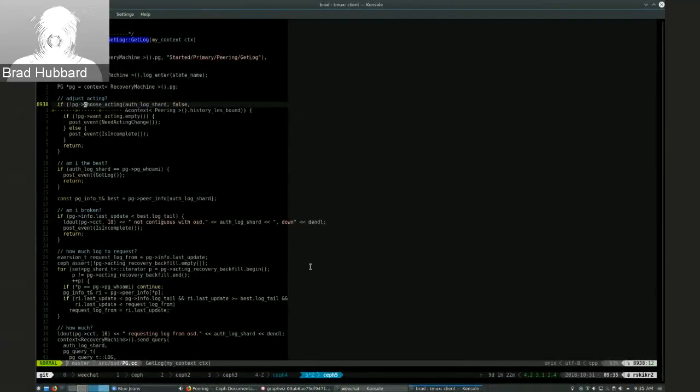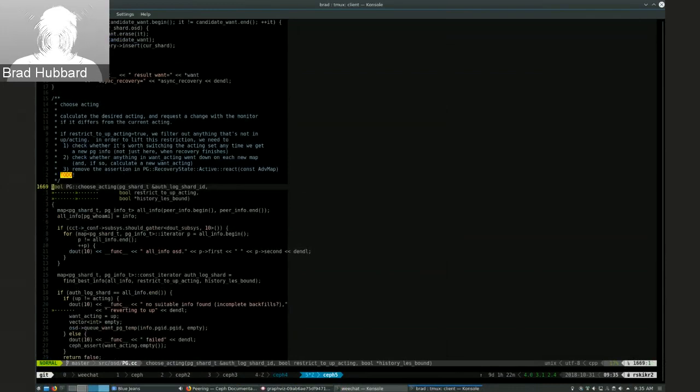But what's interesting is the choose acting function. If we look at the definition of that, we're calculating the desired acting set, and if it differs from the current acting set, we'll request a change from the monitor.